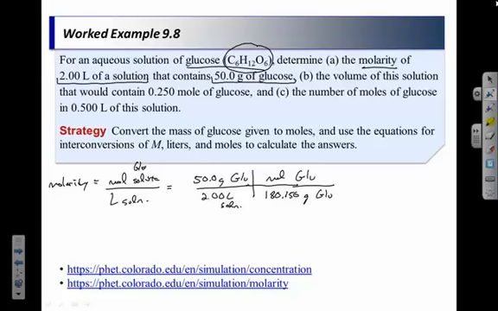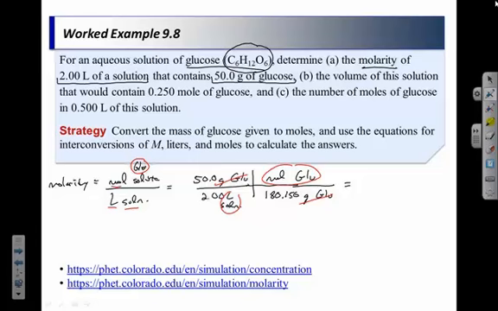So it's really very helpful to keep track of what substance you have, because I want moles of this substance per liter of the total solution. I don't want moles of water per liter of solution or moles of glucose per liter of glucose. I want specifically, for molarity, moles of solute per liter of solution. So I need to plug things in a way that makes sure I get to those units. So I've got moles of solute per liter of solution. Then I know I've plugged things in right.